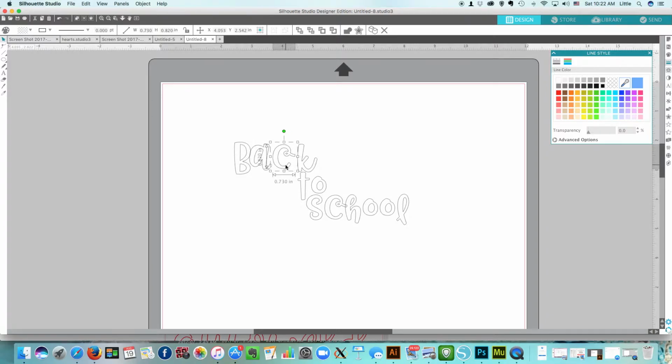There is another option for this, and I will show you guys quickly. I just don't choose that option very often because I feel like I have a lack of control with the amount of kerning that it does, because this is basically called kerning when you bring your letters together to weld. Okay, so I'm going to go ahead and just move all my letters together before I weld them.